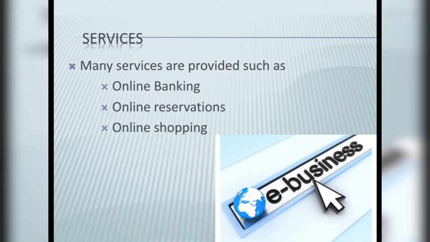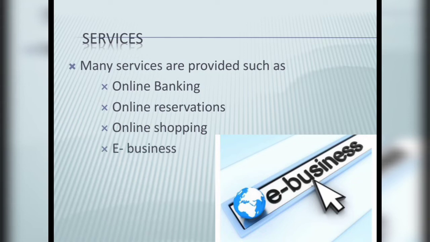You can get the most comfortable seats that way. And you can do online shopping. You don't need to go and spend your time in the shops. You can select what you want by looking at the pictures, and you can pay via debit card or credit card, and you can get them at your doorstep. So online shopping is another service.